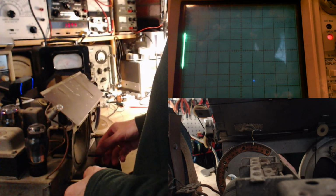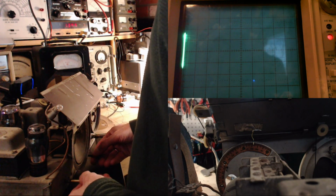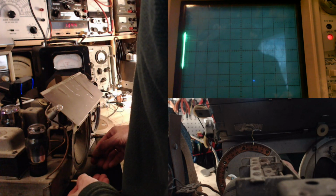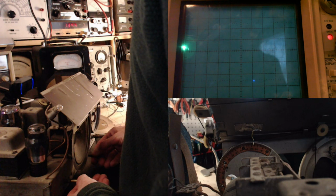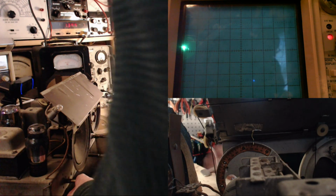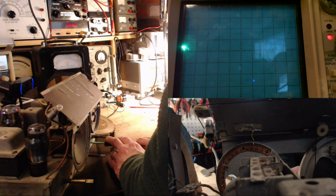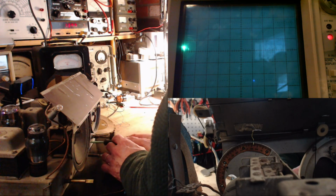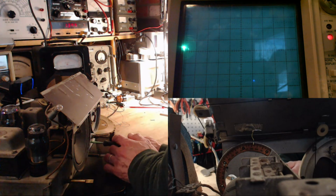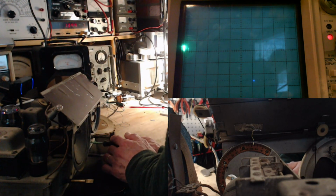I would say, just for the sake of being as accurate as possible, even though there's no reason to do this accurately, because I still have the whole dial plate issue, this should really be about here. That would be 27. We'll do the local oscillator again. So get the screwdriver in.